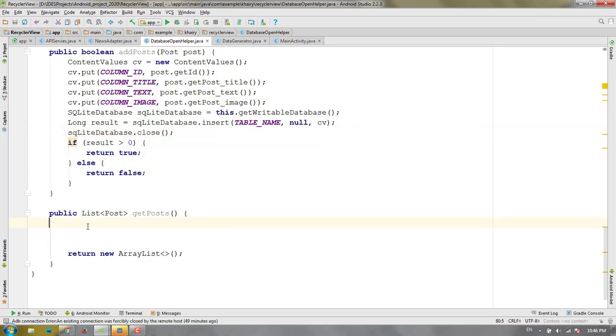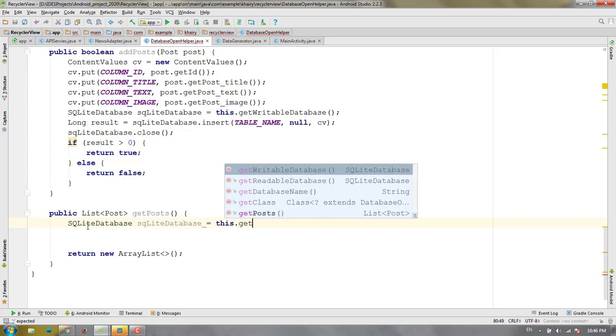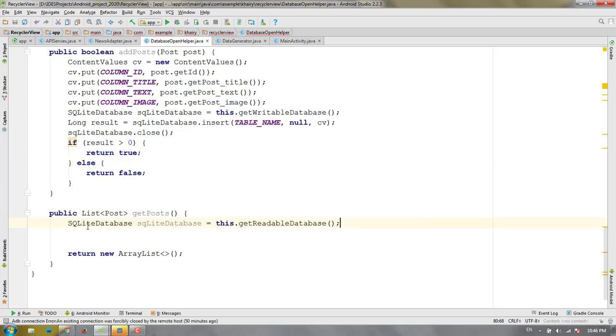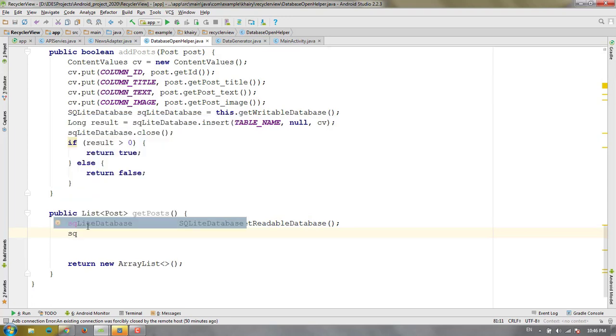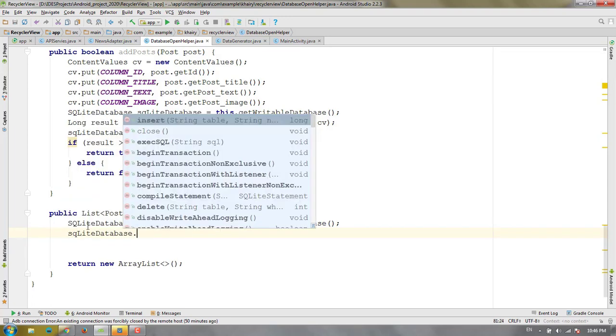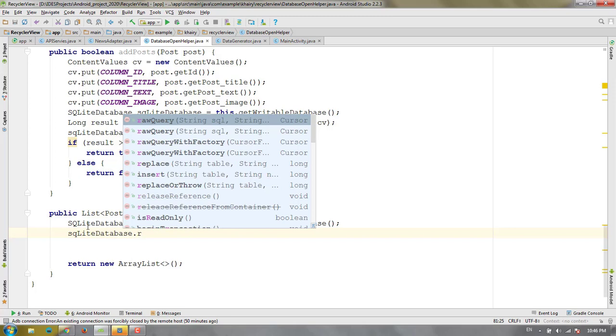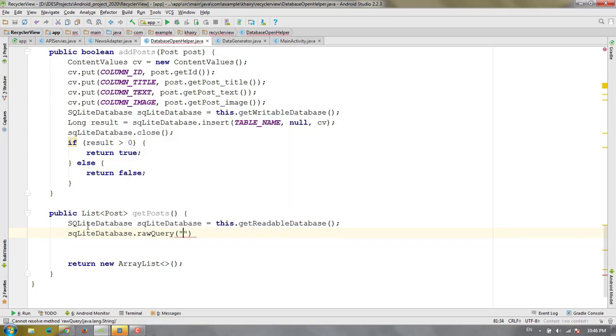Okay guys, in here we need another object of SQLite database. Here the SQLite database is equal to this dot get readable database. And now in here we need using the SQLite database dot raw query, and here we need to select all from the table name.